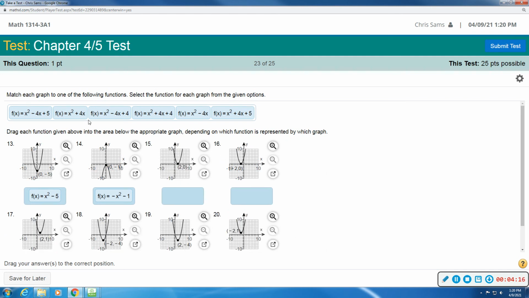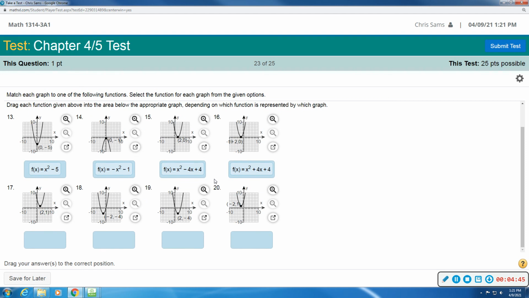So the y-intercept of 4 would be these two in the middle. What was shifted to the right is a negative in the middle. So this one would match with 15. And then with 16, this one is also crossing at 4, but it's shifted to the left. So that will be this other equation. These are exactly the same. The only difference is that middle term, the minus 4 plus 4. So that determines which way it shifts.